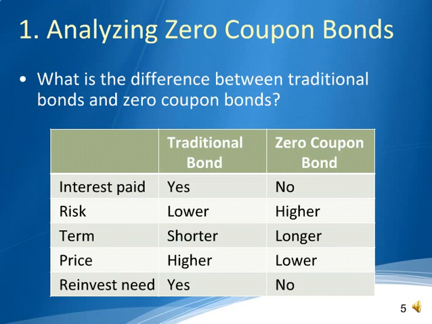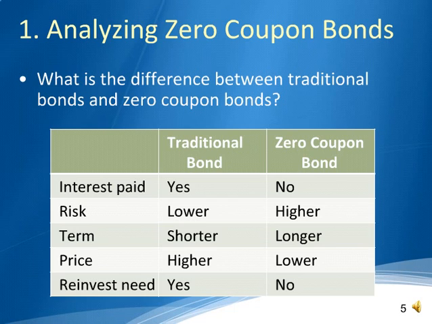And let's talk about the price. With a traditional bond, you need to pay a higher price. Normally it's about the face value of the bond or very close to the face value. With the zero coupon bond, since the company doesn't pay you any interest at regular times, they give you a huge discount, or what we call a deep discount, on the purchase price.